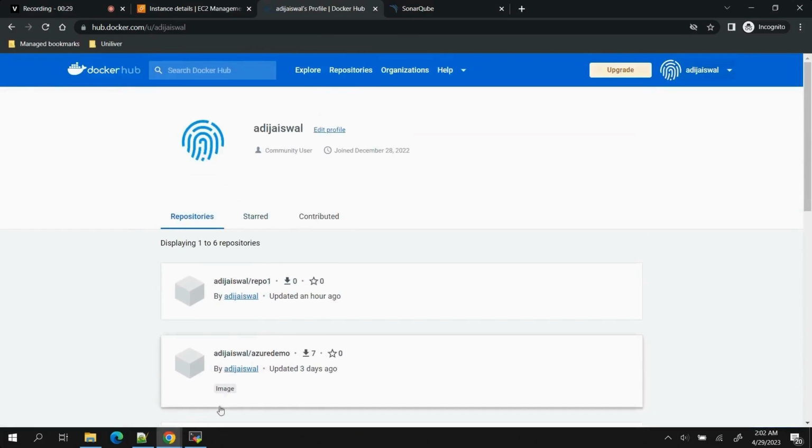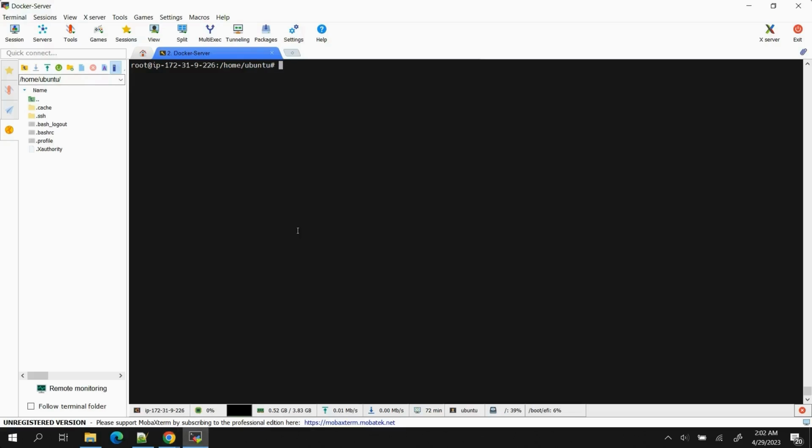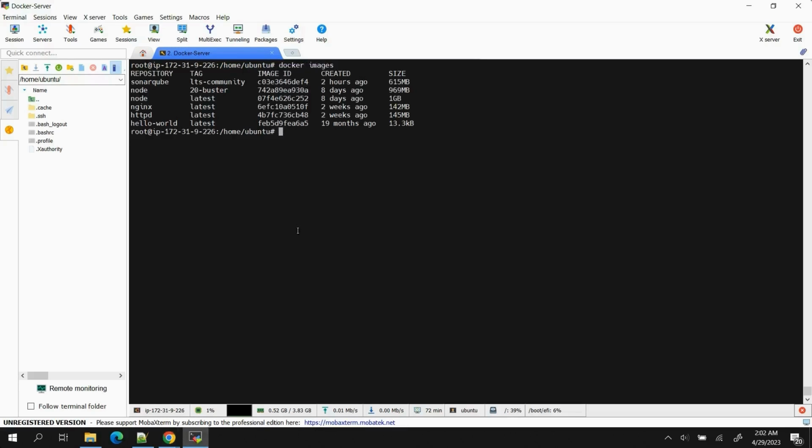Let's see if I have a hello-world image. Docker images. You can see there is a hello-world image. I will tag that image again, and then try to push it to my repository.